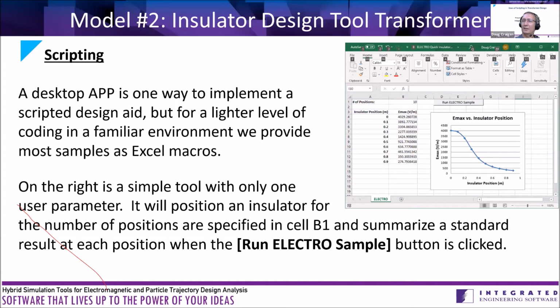You can add in as many more sophistications and inputs and outputs as you want, but this is just to say, okay, watch this. We're going to move this insulator along to 10 different places, tell you the maximum field at each of them, and plot at each of them. And you may have never seen something like a run button appear in your Excel before. Most people don't make use of macros and the like, but anyone with some basic programming ability can learn how to do that quite readily.